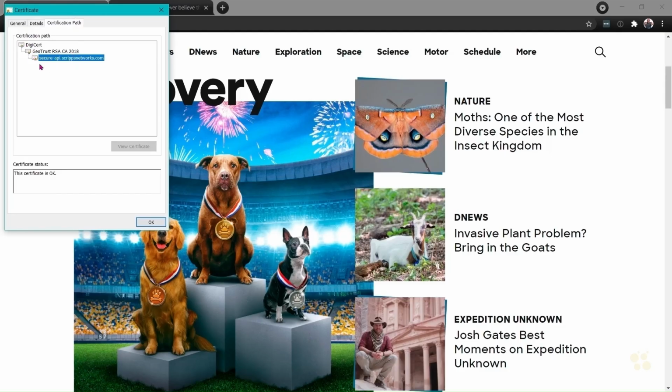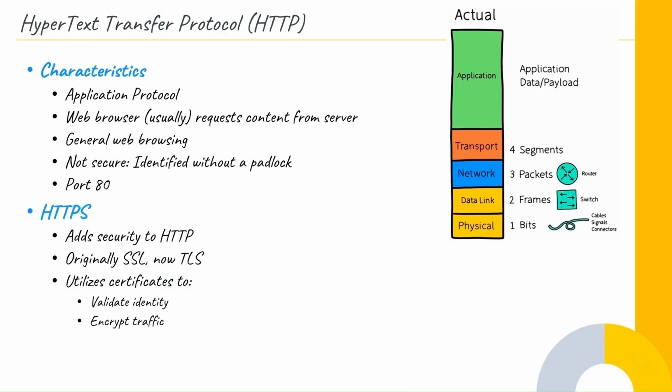Really, this can go several levels deep. And the main thing is, all the levels all the way up to the top, we have to trust all the way up through to the top. So if we trust this top level certificate in the path, then we will also trust any of the certificates that are further down the path. And the reason why they have other ones besides just the top level one is they have different reasons and different business purposes for some of these. Some certificates might only be for web browsers, some certificates might only be for email and stuff like that. And the important thing here is also that it uses port 443.